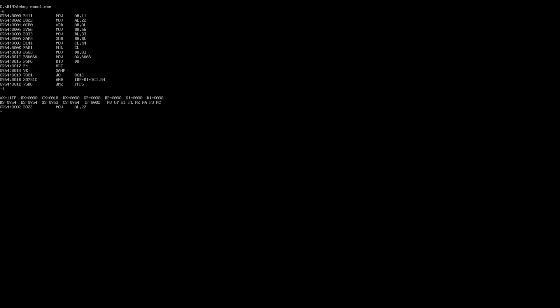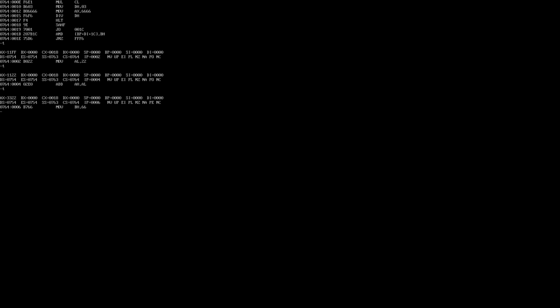I can see that the first one is going to be AH, 11, right? So in the AX register, in AH, I got 11. FF is a garbage value. Till I have not changed those values, it will have some garbage value, so it has FF. After the next instruction, if I want to see it, I press T, and I can see. The next instruction is the movement of 22 inside your AL register. While I am seeing my AX register, I can see that it gets the value of 1122. The next instruction is executed, and after that I have to add both the things, right?